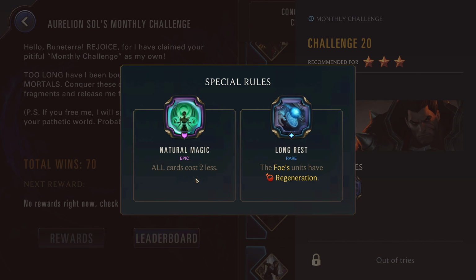For Natural Magic, this is pretty much going to work for everyone, but you usually want to go for some of those cheaper, more aggressive decks where you can play most of it for free and try to end the game very quickly. Again, this is also affecting the enemy, so they're going to be playing a lot of cards early. Sometimes you just need to outlast them, so they'll be playing a ton of cards, putting a lot of pressure on you, but they'll just run out of cards, and then you can really take control of the game.